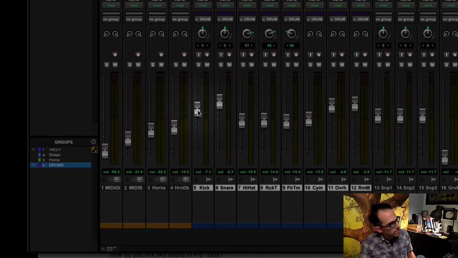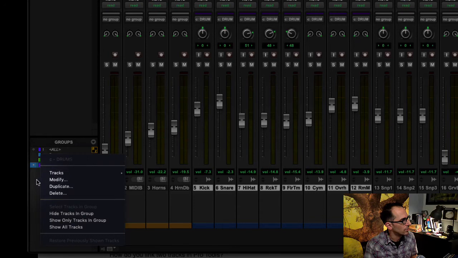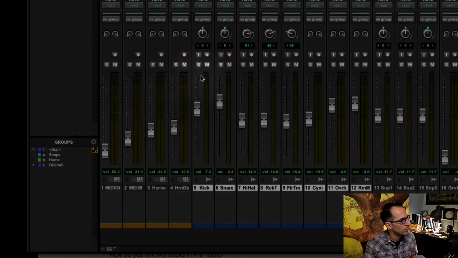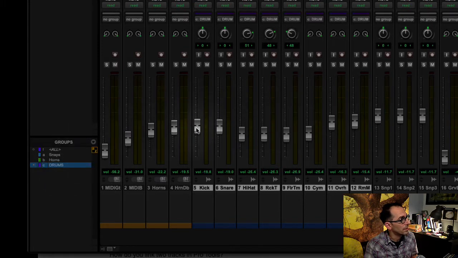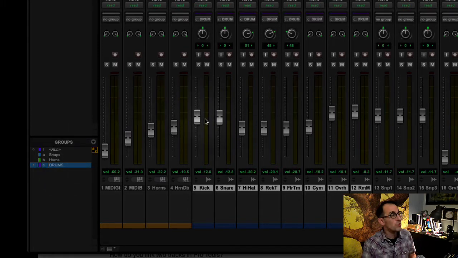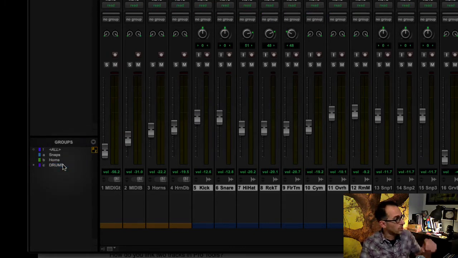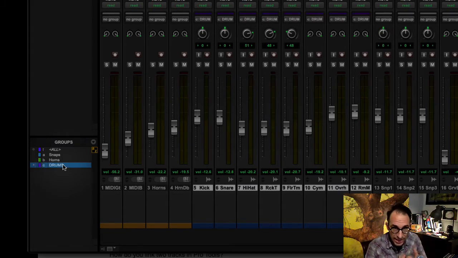At this point in the song, I want the snare to be a little lower in the mix. I could just deselect the drum group, bring the snare down a little bit, reselect the drum group, and there you go. Super cool. So when this is active, when the group is highlighted, that means the group is active and they're locked together, ready to go.